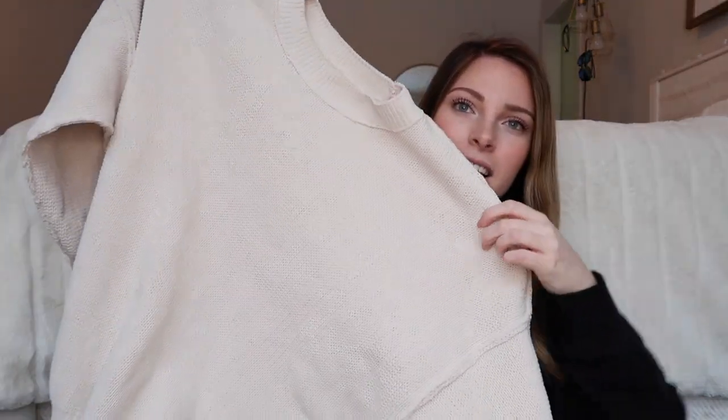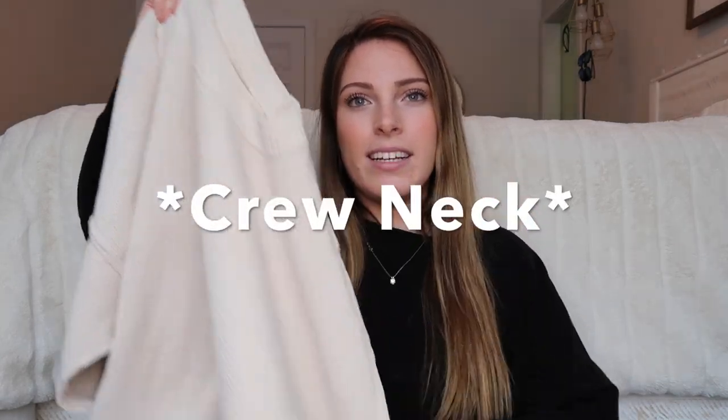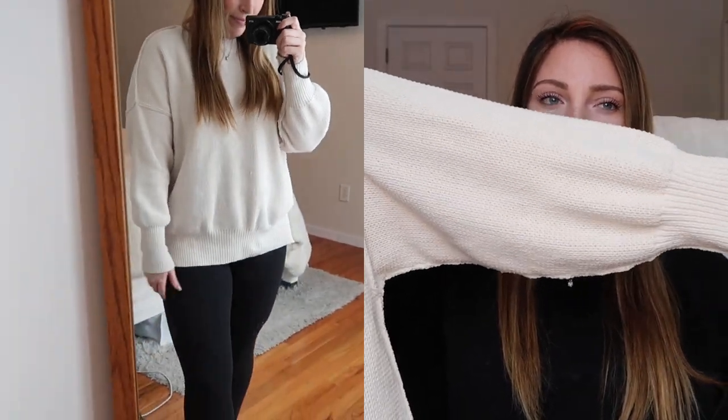All right, another sweater that I absolutely love is this chenille sweater. Now this is a cream color, and I think Free People makes a sweater just like this, the same material and everything, but this is so much more affordable. But I absolutely love this. It just looks like this. And I want to say it covers your bum just a little bit. It has just your regular boat neck. And then it does, again, have a little bit of a balloon sleeve, but not too much.